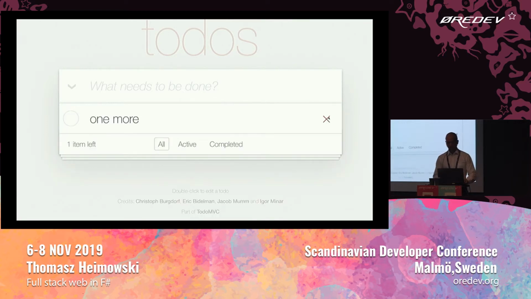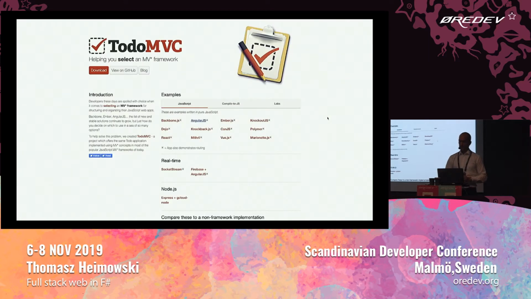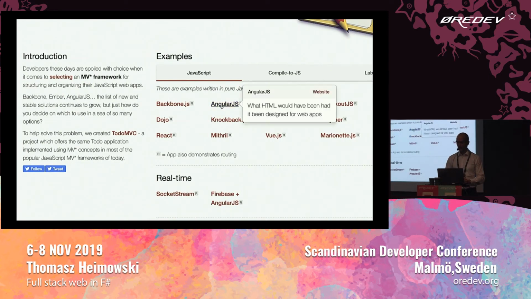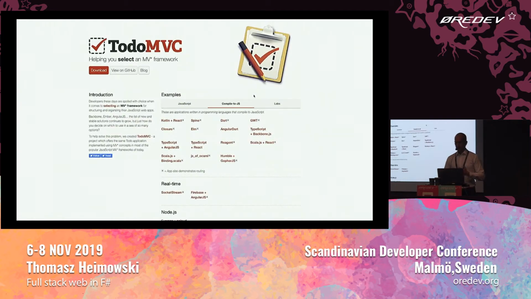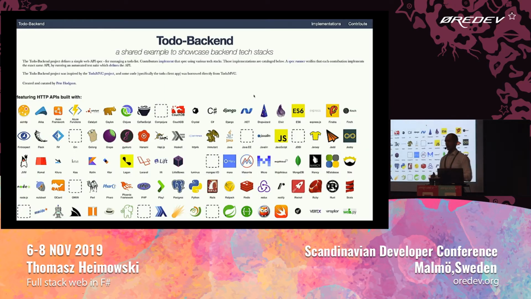So there's a specific set of requirements, and there are different technologies that show you how you can write the same application. So for example, you get React, Angular, Vue.js, or Knockout.js, as well as a couple of compiled to JavaScript solutions such as Elm or TypeScript. So the idea here is that tech leaders can choose a technology that fits their needs, comparing source code that implements the same application.